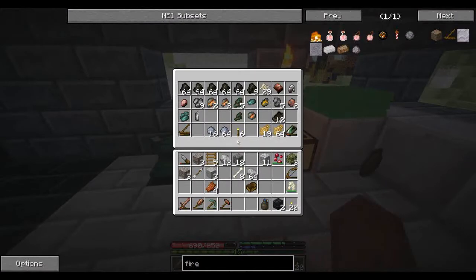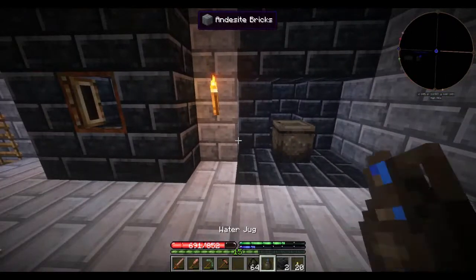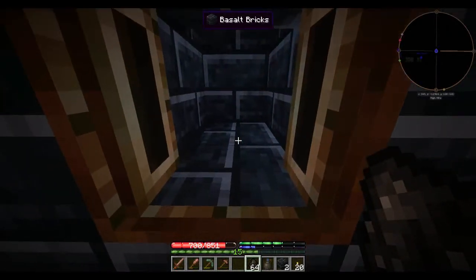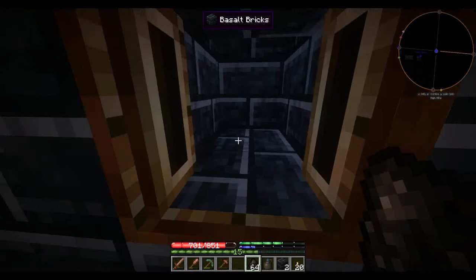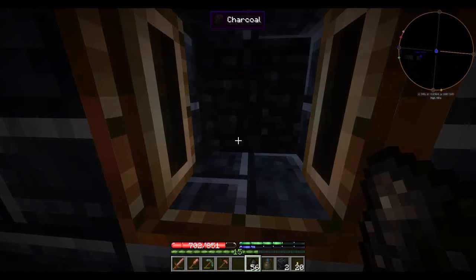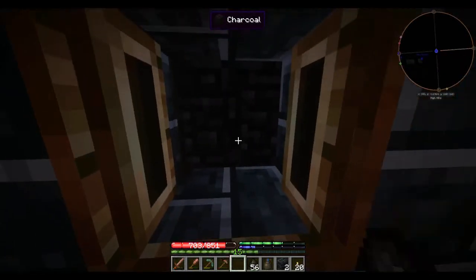So the first thing we're going to need, I'm just going to bring a stack. So what we need to do is we need to place, and I think I have to shift. Yeah, shift click in. So 1, 2, 3, 4, 5, 6, 7, 8. Fills the whole block. Okay, that's to get her going.